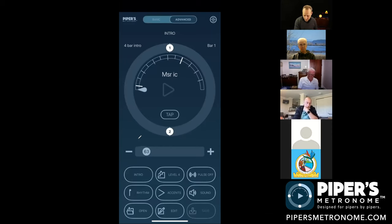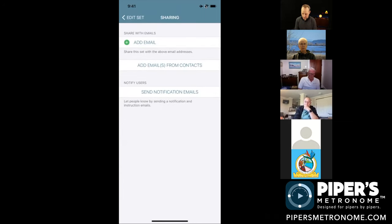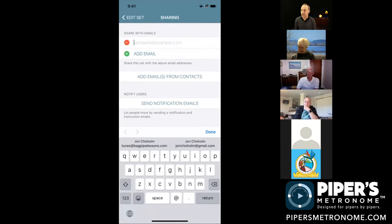Finally, there's one more cool feature that I want to show, which is you can share. I'm going to show you how this works. Okay, you can see that. This is normally turned off. You turn on shared. Yes, I want to share it. And who do I want to share it with? I can type your email right in there. And any one of your buddies that has the app will automatically get it. So put in the email.